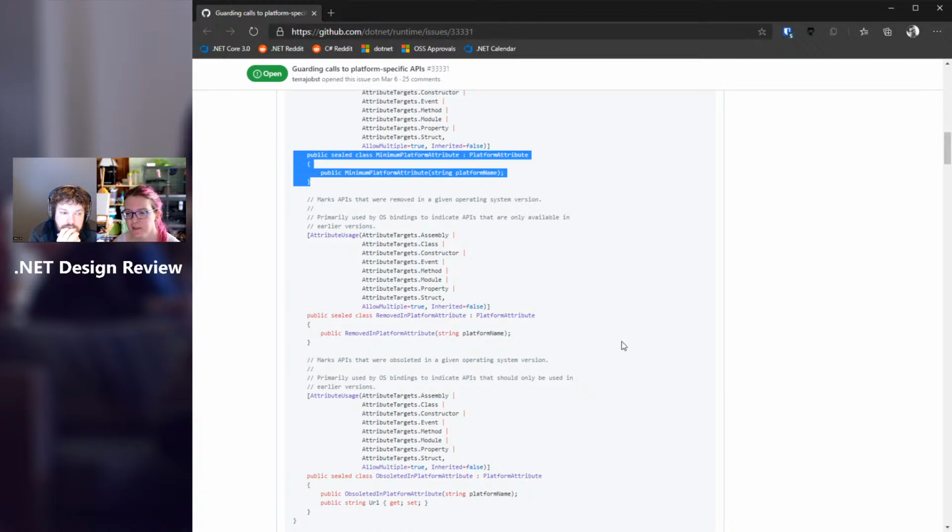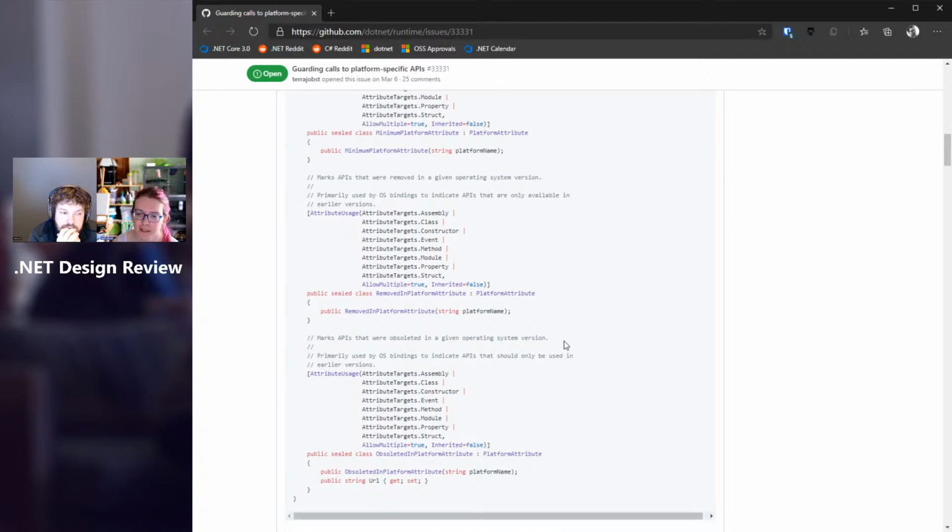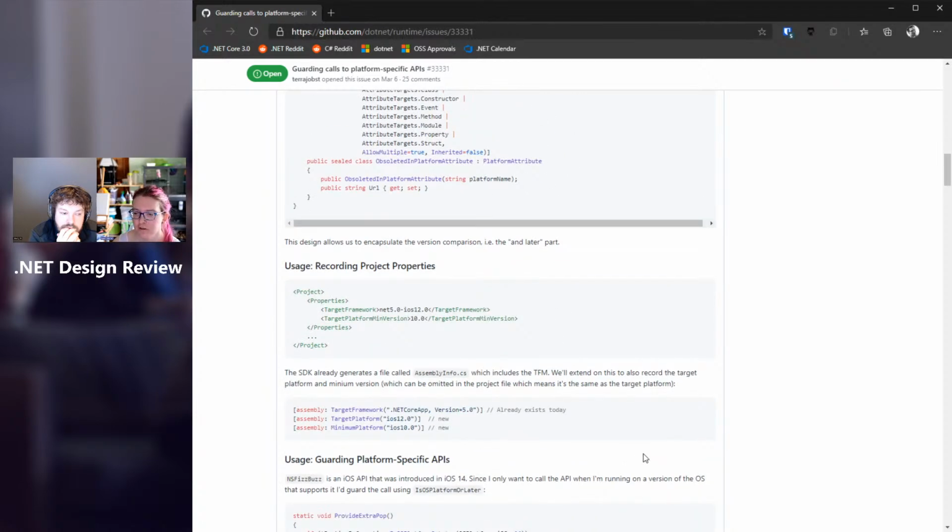Something that hasn't been said, but I think is probably worth clarifying, is that if you don't specify a minimum OS platform, then the build will automatically burn in your target platform to be that value, right? Because if your target platform is iOS 14 and you don't explicitly say, I'm supporting an older OS, then it's going to assume that your minimum is 14.